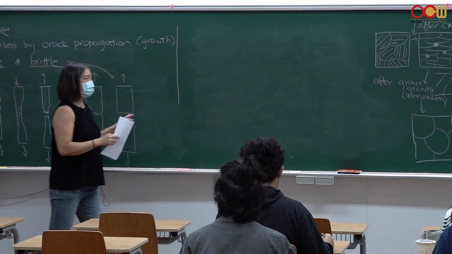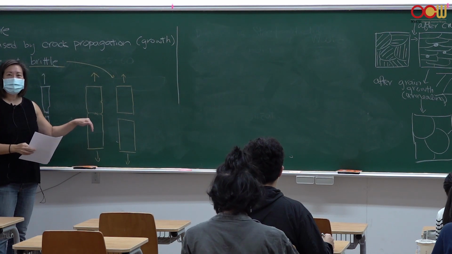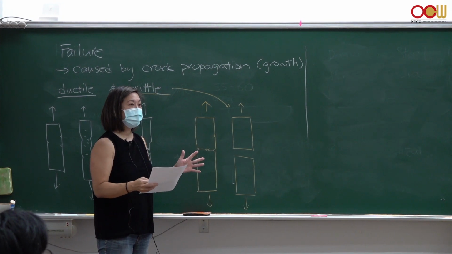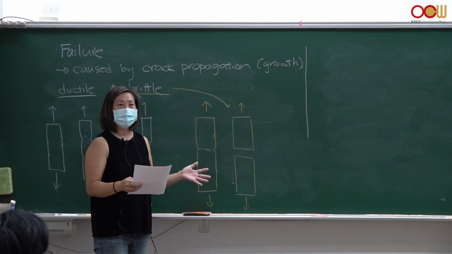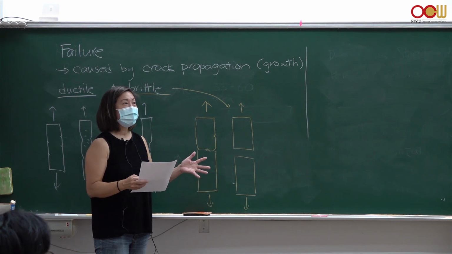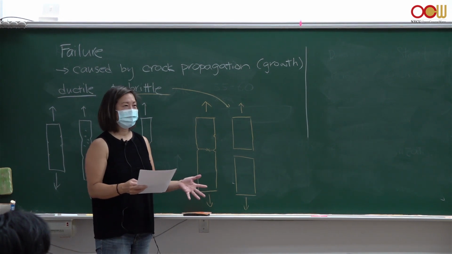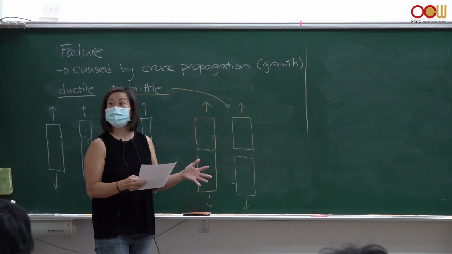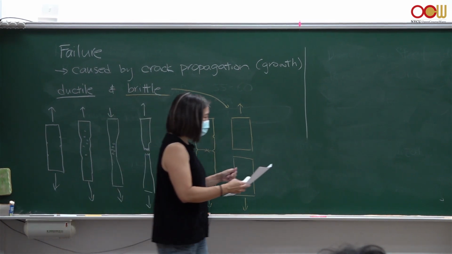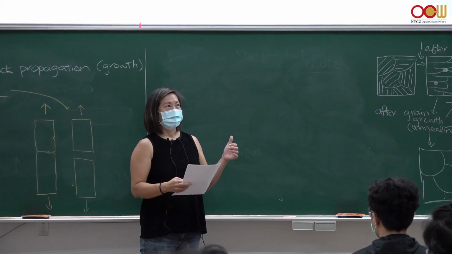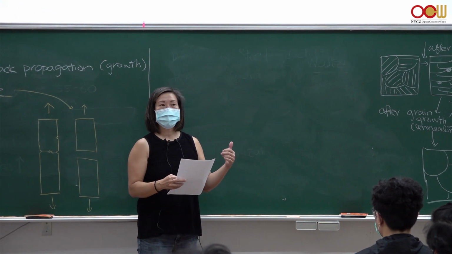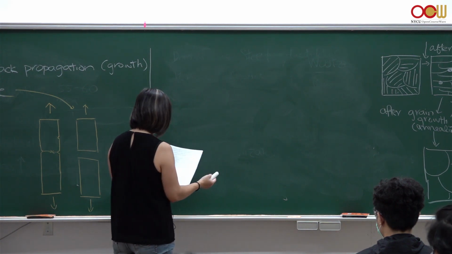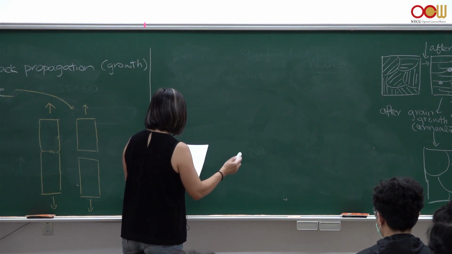So it is important to understand how cracks affect the fracture of materials, because whenever you have fracture or failure of a material, especially if you're not expecting it, that's a problem, right? Anytime you use a material, failure or fracture is a really, really serious issue. So you need to be able to understand how cracks play a role and to be able to predict whether a material will fail or not. So there are actually some equations involved.